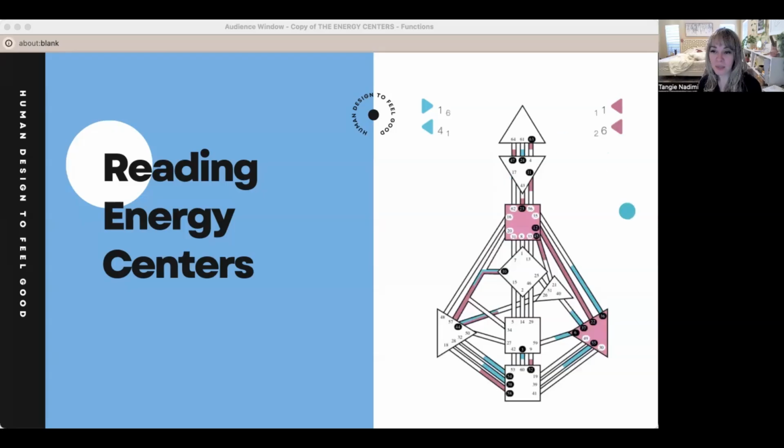So this is my sample reading. Hopefully this was helpful in being able to read simply by knowing the energy centers. I think it's a great place to start. And I think it gives a lot of guidance and direction to your clients on how to understand their energy patterns, how to bring into awareness what works and what doesn't, how to put emphasis on what is consistent versus what isn't, and how to get out of not-self narratives of trying to make the inconsistent consistent.